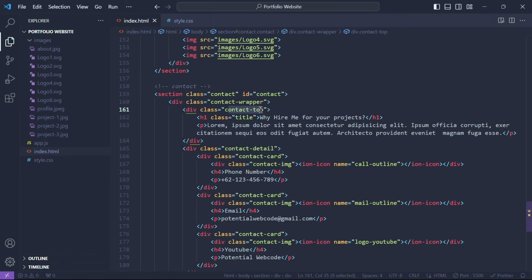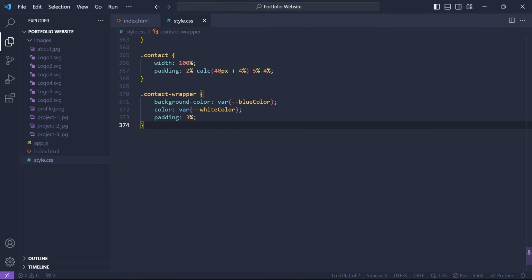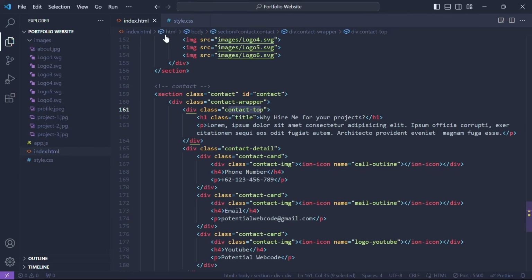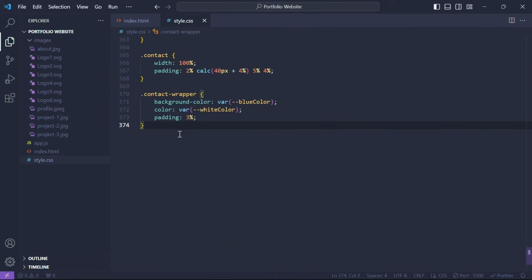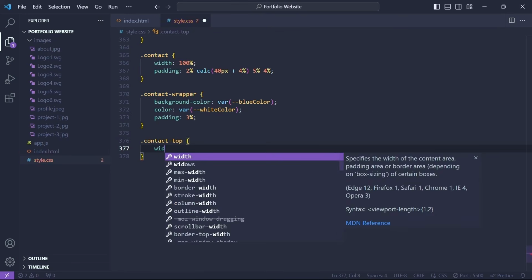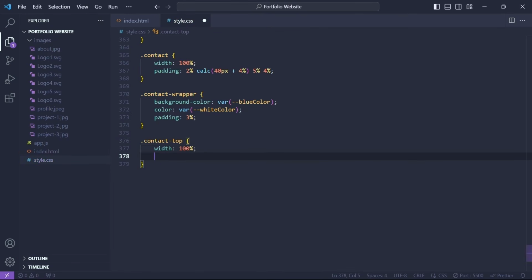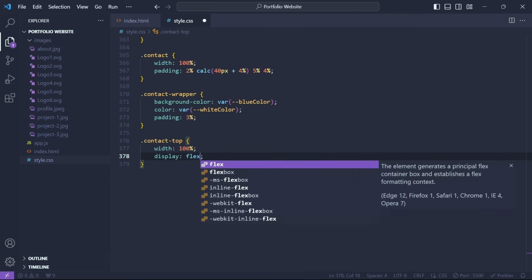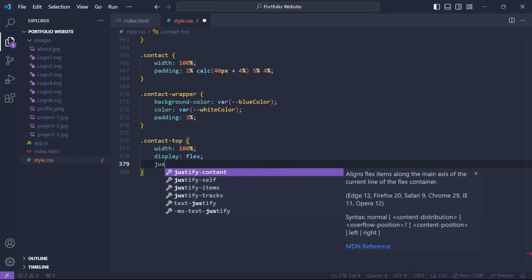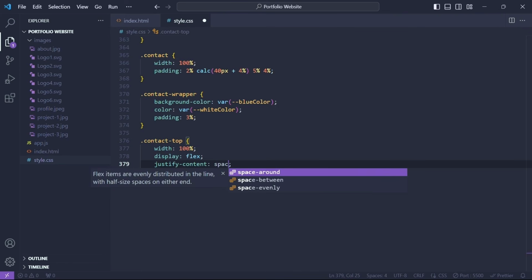Now, it's time to style the contact top section. We want to ensure that it looks clean and organized while effectively presenting our title and paragraph. We're setting the width to 100%. Then, we're using Flexbox to align the content horizontally, with space between each item.